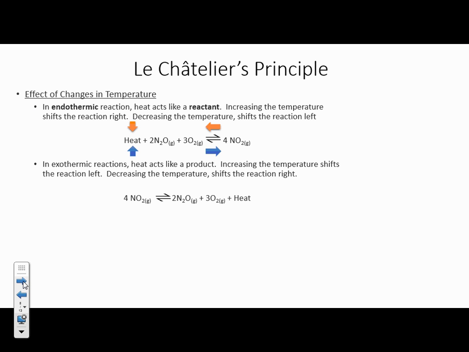In exothermic reactions, the energy is now a product, and again, treat it like a concentration or an amount of product. So if the temperature is decreasing, you're now taking energy out of the system, so a product's decreasing. The system has to shift in the forward direction to replace what you've removed and bring the system back to equilibrium. If you're adding energy, it's like you're adding a product, or adding more concentration on the product side, and the system has to reverse to overcome the change inflicted upon it.